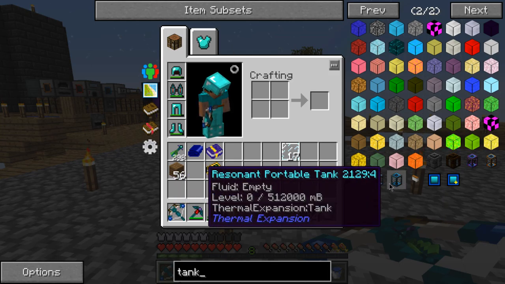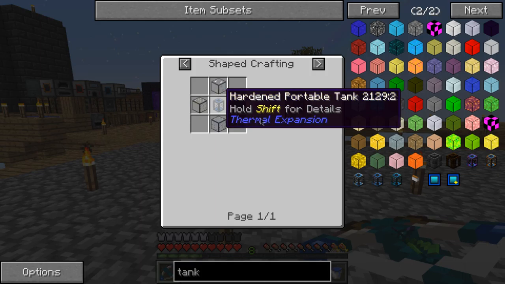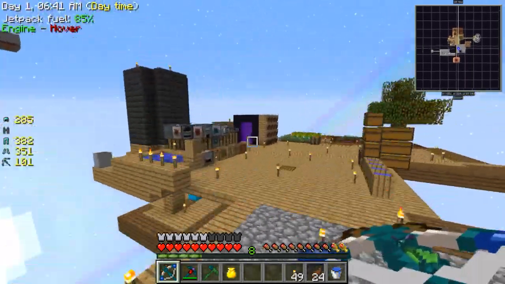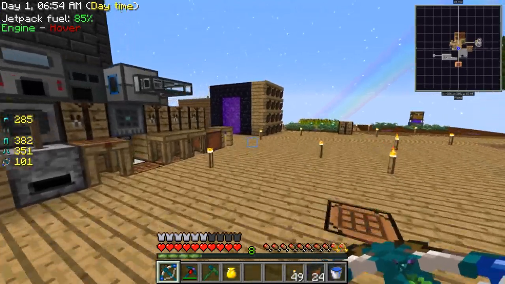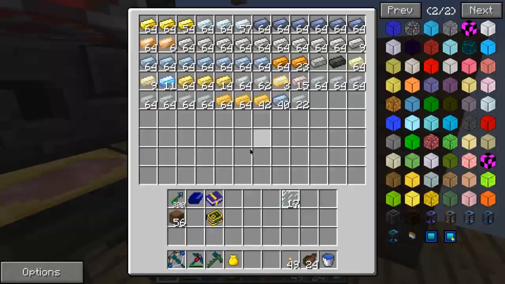Yeah, look at that. A lot of buckets. 512 buckets this has. That takes Enderium, this takes... That's not hard. That's easy. So, the only problem is the Enderium pot, but how about the hardened one? Or reinforced. That holds 128 buckets. I think I'm going to make one of those. And then just put that there as well, because this is portable as well.